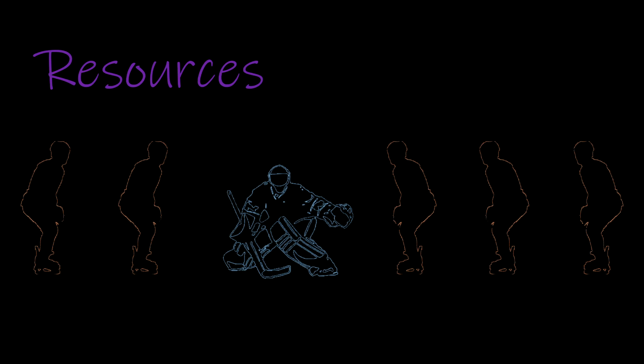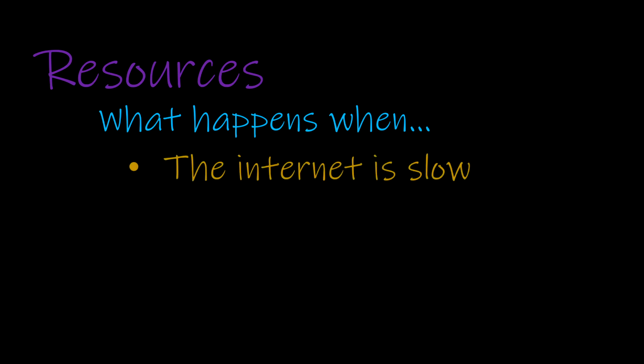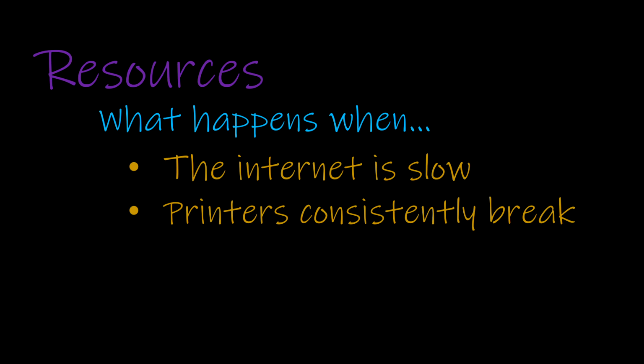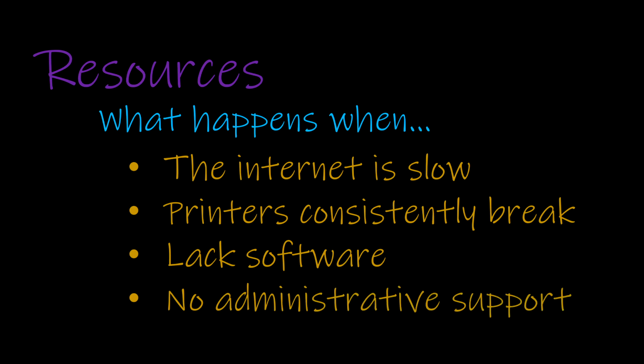Okay, and this sounds really ridiculous and silly, but we do this type of thing in organizations all the time. So I want you to think about what happens when you put together a really good team in your organization, but you provide them with a really poor internet connection. Or maybe you give them printers that don't work consistently, or they don't have the software they need to communicate or to do their job, or there's just not the administrative support that they need there to perform as well.